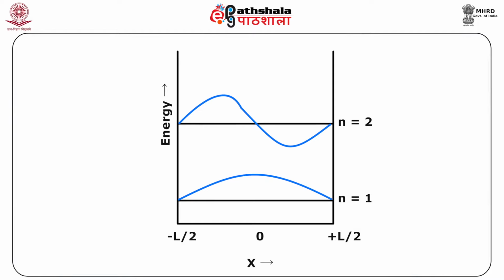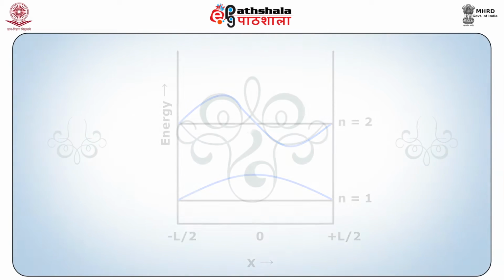It is an allowed transition, and to get the selection rules, it is more convenient to shift the origin to the center of the box, and to balance the charges we place a proton there, so that you have a proton at x equal to 0 and the box extends from minus L by 2 to plus L by 2 and its length is still L, and the wave functions also look similar, but it is more convenient to use this to find out the selection rules.